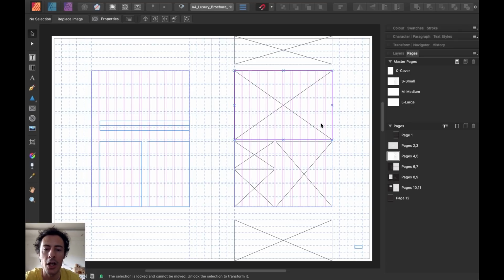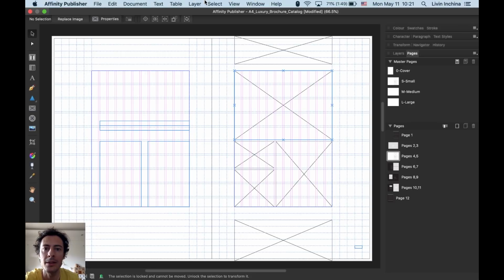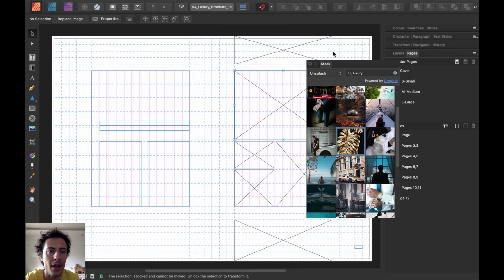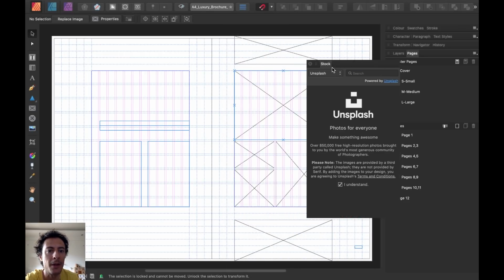And for that, we can use a pretty great tool that Affinity placed directly inside our interface, and it's called Stock. This is gathering a collection of 3 websites that are offering free images, free pictures that are licensed with the Creative Commons 0, so you can download them and do whatever you want with those pictures.